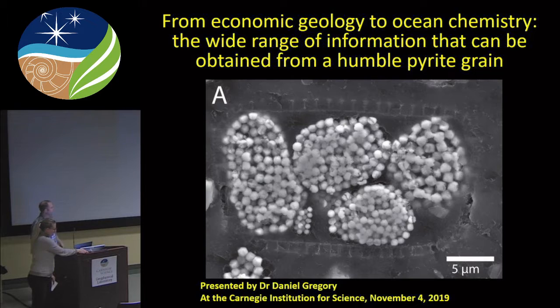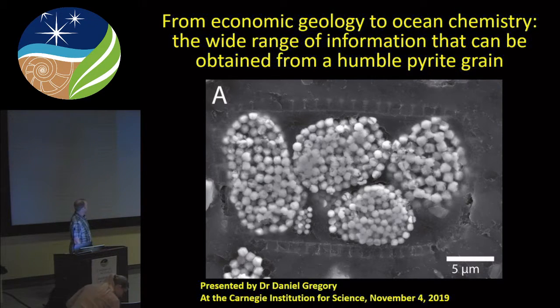Thanks for that, Shauna, and thanks for everyone for coming to listen to a talk on fool's gold. So today I'm going to talk to you about my work with the mineral pyrite and the different ways that we can use pyrite, and it's basically going to be a sampling of my research for the last 5 years. So if you have any more in-depth questions, please ask me about it later.